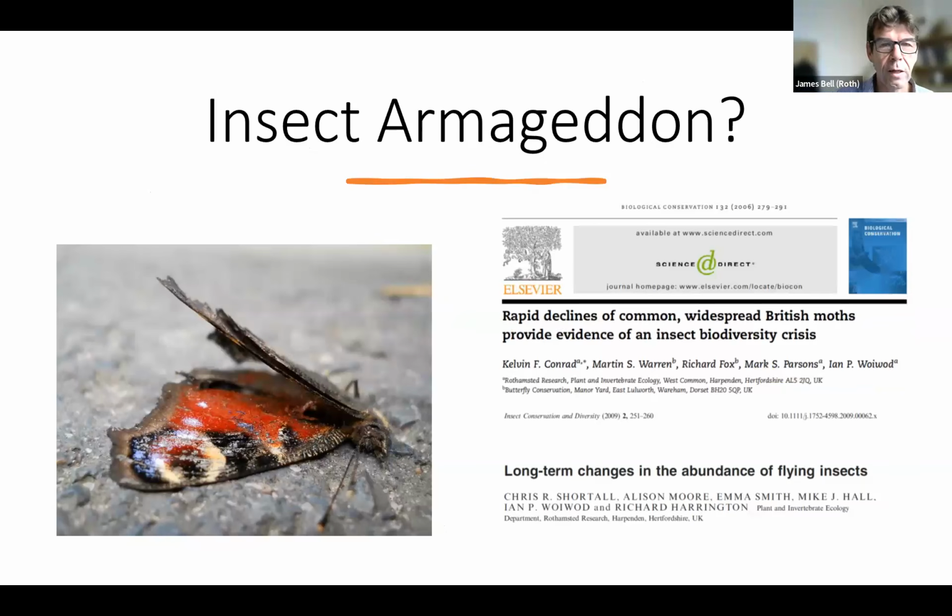On everybody's lips: is there an insect Armageddon? And you've got opinions left, right, and center. But I want to highlight a really important piece of work by Kelvin Conrad, who sadly passed away. He published a paper a long time ago, you can see 2009 here, where he actually highlighted the insect biodiversity crisis. Now, you may all know about the Hallmann paper that came very much later, but Conrad saw it first. And even before him, there were others who were able to describe declines, but not actually quantify them. Conrad, using our long-term data, did exactly that. And then Chris followed to look at abundance changes in flying insects, particularly flies in our traps, to show how that was changing over time, again reinforcing possible change.